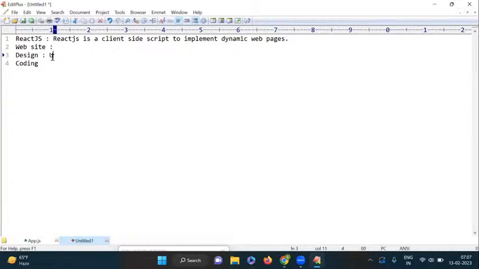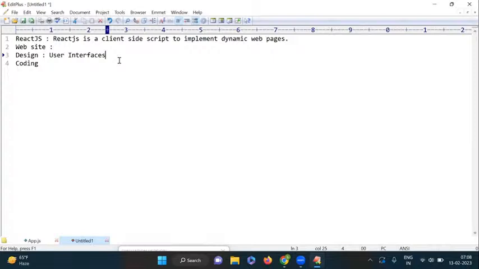In design phase, programmers are creating user interfaces. What is user interface? It is nothing but the front page which we are displaying. For example, if you open Google or Facebook, any websites, you can see pages on the browser.